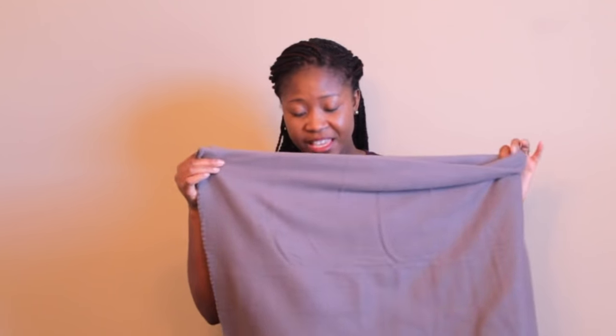Now, here's a little secret tip, guys. I got this. This is a throw. Same fleece material. Look at it. I got this for $2.50 in Walmart. $2.50. So how much cheaper can this be? And this I know is slightly over a yard as well. So this doesn't have to be expensive.